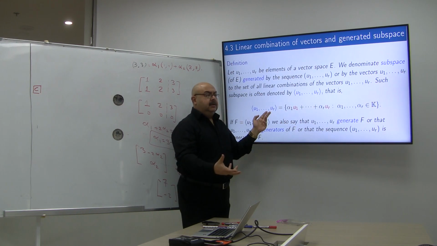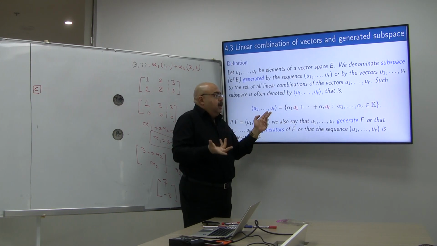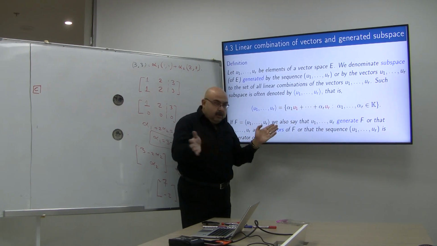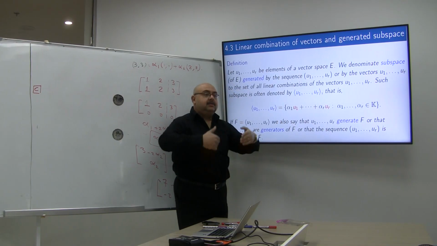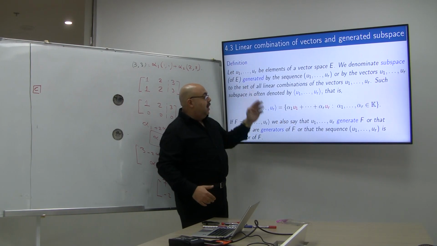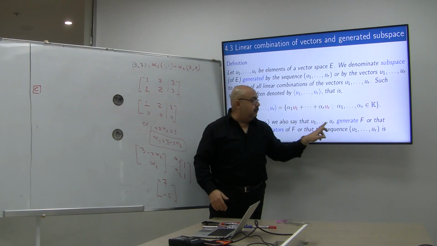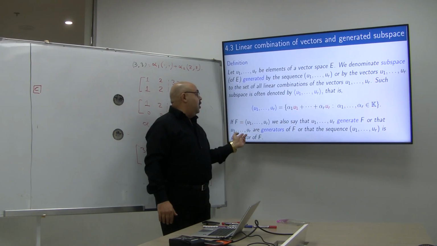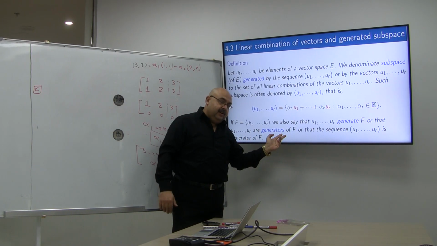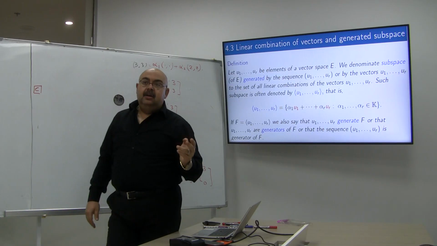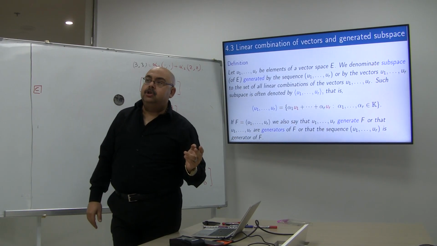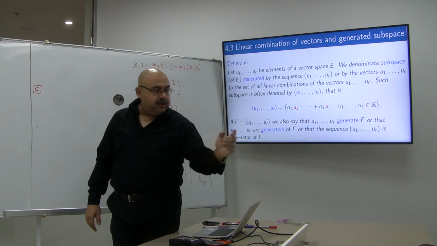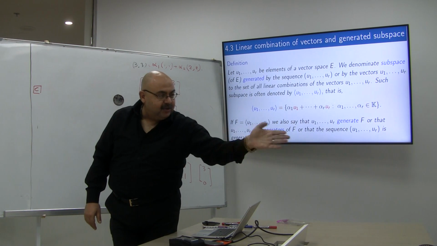It will generate the vectors in this vector space. How are they going to generate it? Multiply alpha 1 U1 plus alpha 2 U2 plus alpha 3 U3, whatever the numbers. Then you will have vectors belonging to this vector space. And we say that U1 up to UR generate F, or that U1 to UR are generators of F. It's exactly like 1 0 and 0 1 are generators of R2, or 1 0 0, 0 1 0, 0 0 1, which are generators of R3, and so on.